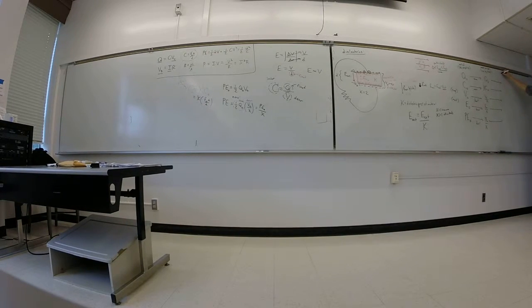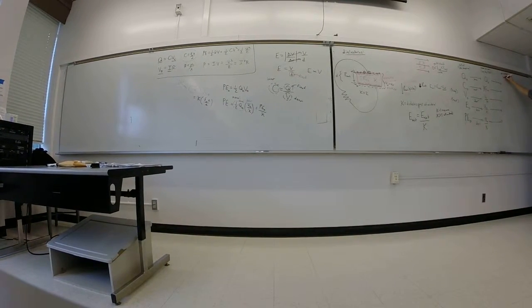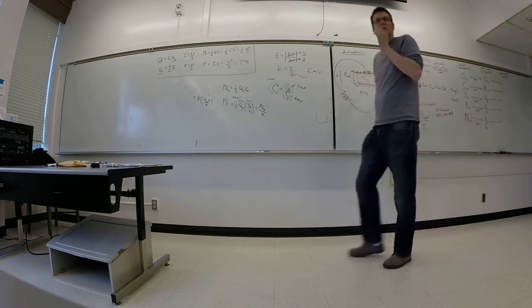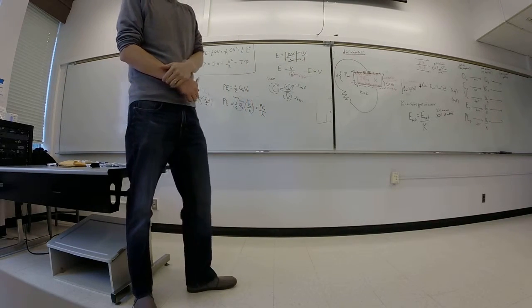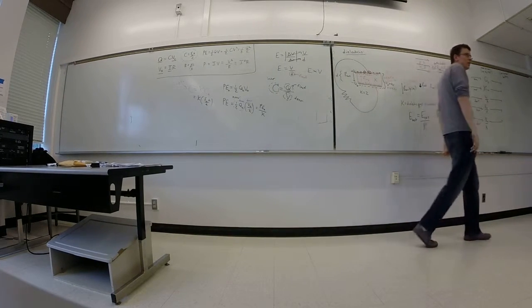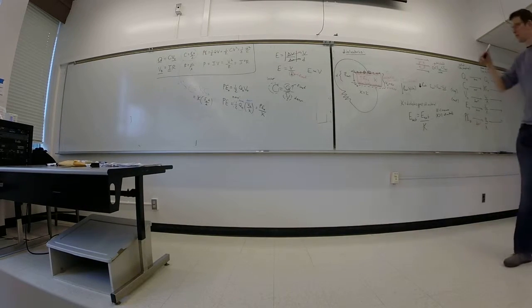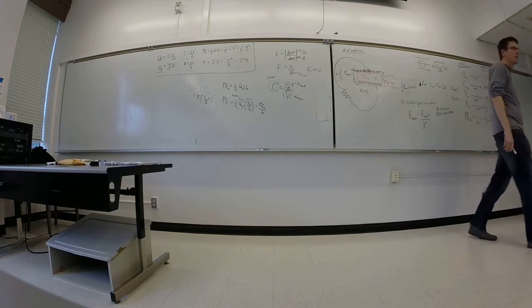Now, what we're going to do is we're going to reconnect the battery. So whatever battery we use to charge up this capacitor, I guess I called it 9 volts before. So we can charge this capacitor with a 9-volt battery. Then we disconnected it and stuck in the dielectric, and the dielectric brought the voltage down to 4.5.